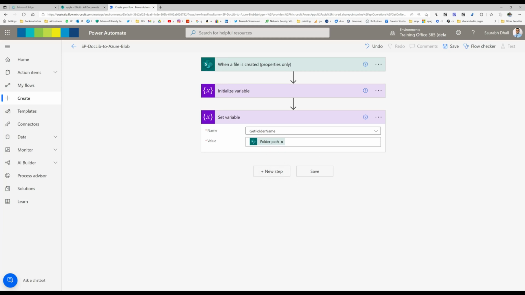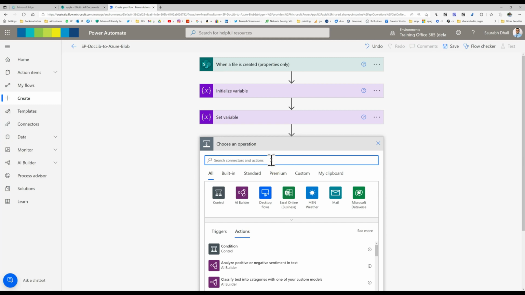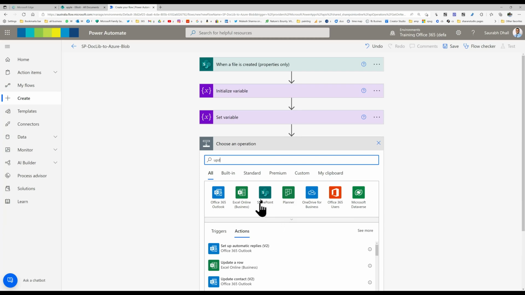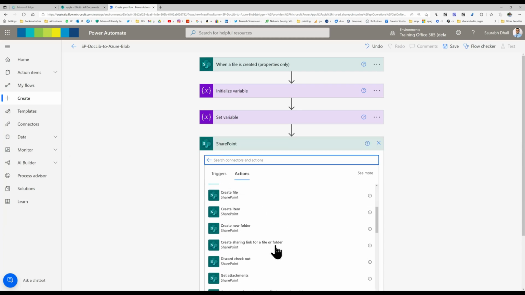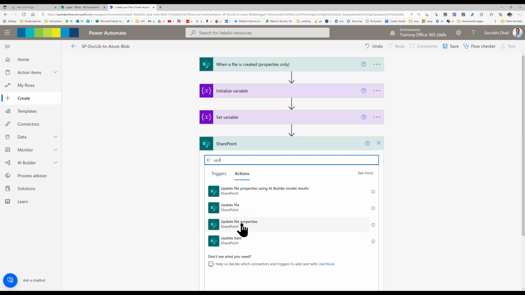Now let's make sure we are updating another column which I have created here, and that's the folder name. I want every time a file gets uploaded, the location gets copied over here. Now I just want to update the file properties. There you go.